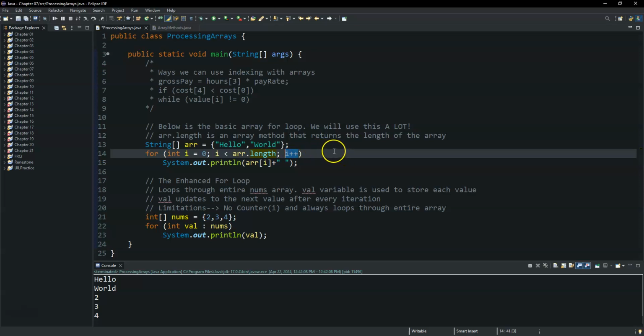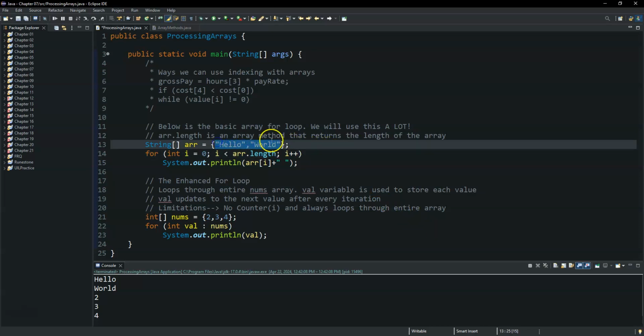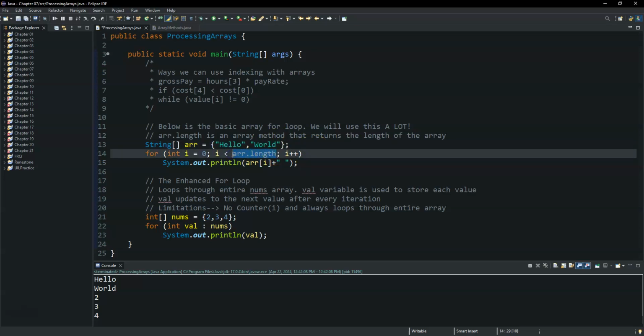Okay. One thing to take note is the fact that this says less than and not less than or equal to. Let's talk about that. This array's length is a 2 because there's 2 items. So essentially what gets plugged in here is a 2. If I starts at 0, that's one iteration, and then it goes to 1, that's the second iteration, and then i increases to 2, and when it does increase to 2, the loop stops because there's no equals to. It's only when it's less than.